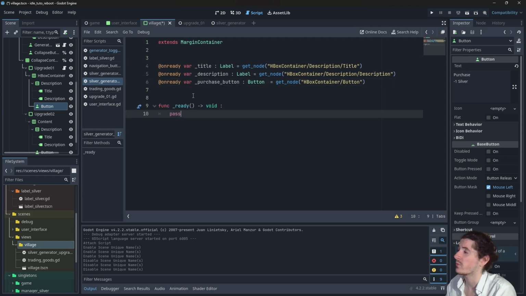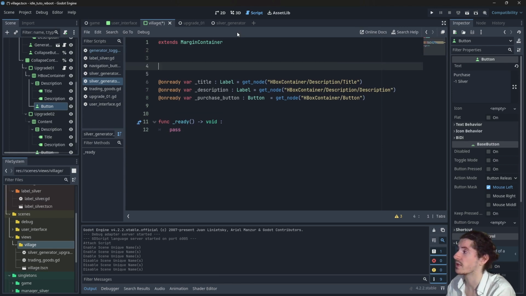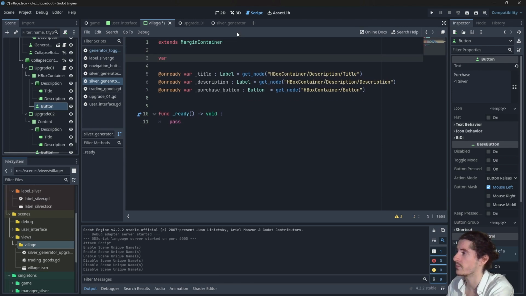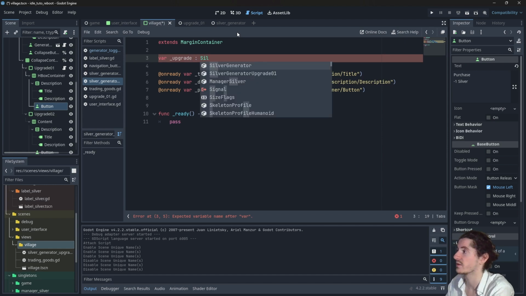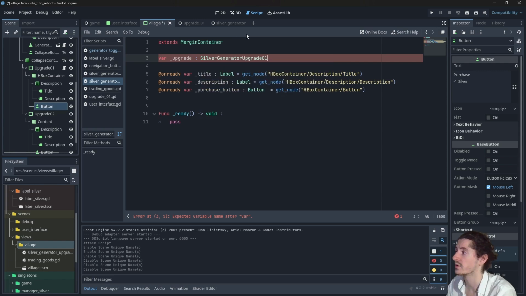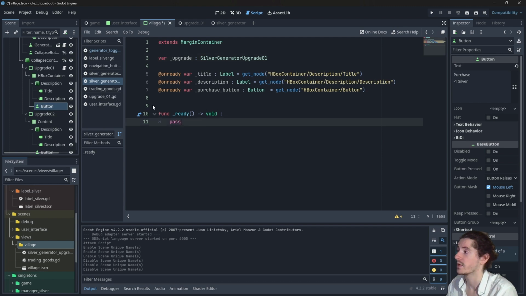Also, I will want to get informations for the title, the description, etc. So what I will do is I will create a variable upgrade, typed SilverGenerator upgrade01, and this I will fetch on ready, and I will use those values to set the title, the description, etc.